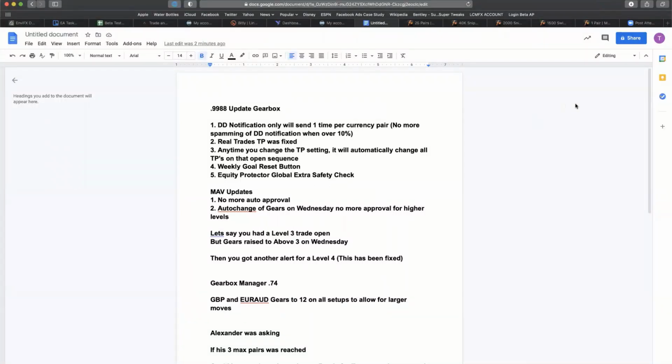Jake said, for example, now reaching the end of the week before market close and I've got a CAD CHF and a few in profit, would you just close it and let the next pair open fresh when the market opens and leave ones in DD continuing to run? Jake, I don't know what size your account is. I don't know if that $4 trade is a joke or if that's a lot of profit for an account. If it's a $500 account or a $250 account, a $4 profit's massive. A $1,000 account, a $4 profit's still great. Now, if you got a 10K account and you're asking me, should you close out the $4 profit? My answer is going to be a little bit different.